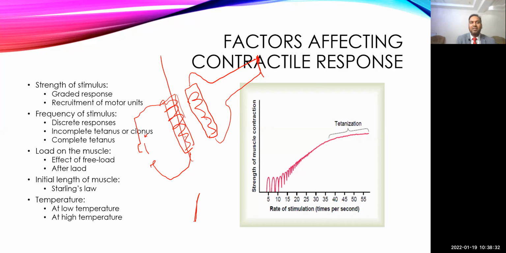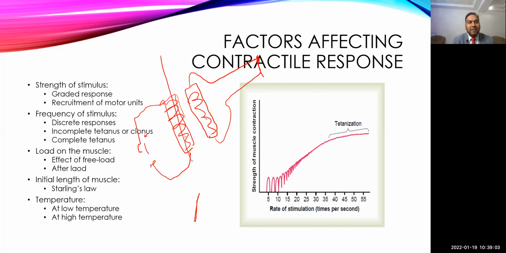जब हम कम करंट स्ट्रेंथ स्टिमुलेट करें तो इट विल जस्ट स्टिमुलेट द फ्यू मोटर यूनिट्स जिनका थ्रेशोल्ड बहुत कम है, वो motor units activate होते हैं. There are only a few motor units contracting, so only a few muscle fibers are contracting. That's why they generate very less force. As we keep on increasing the current, more and more motor units will get stimulated, and that will start initiating more and more force of contraction. This mechanism is called recruitment of motor units.